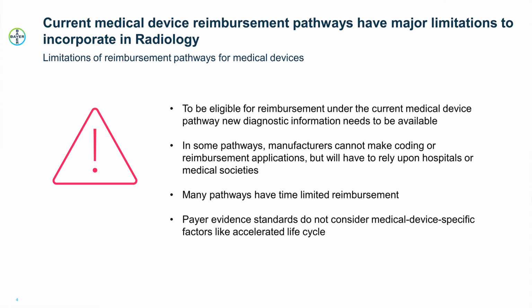If you think about the new payment in Germany, the new examination and treatment payment, which is very similar to the transitional pass-through payment in the US, the TPTP, they only provide payment for new technology when it is invasive, when it has direct patient contact and is used for one patient only. So the idea is to have innovation payment for, I don't know, pacemakers, new surgery techniques. But you can see from that definition that it's definitely not fitting AI for radiologists at all.